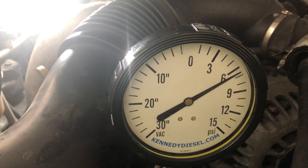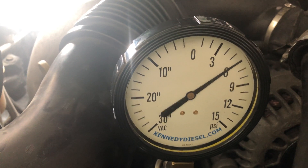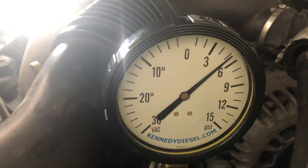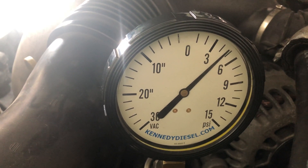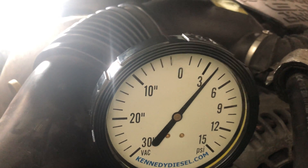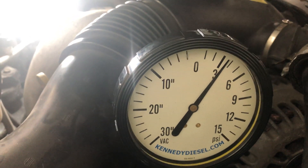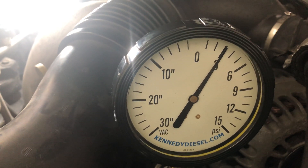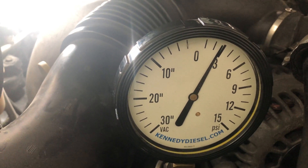It's actually seeming to hold pressure fairly well. What you're going to see on the gauge is while you're priming the system you're going to actually have pressure. However, the high pressure pump — the CP3 pump — creates a vacuum and pulls fuel from the tank. There's not a lift pump like what might be used on other vehicles, although GM, once they went to the L5P engine in 2017, they went to a lift pump, and I'm thinking that has something to do with some of the catastrophic fuel system failures they were having. I've actually got a truck in the shop right now going through the whole fuel system on an LML.